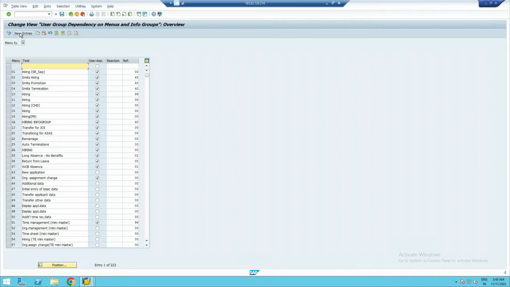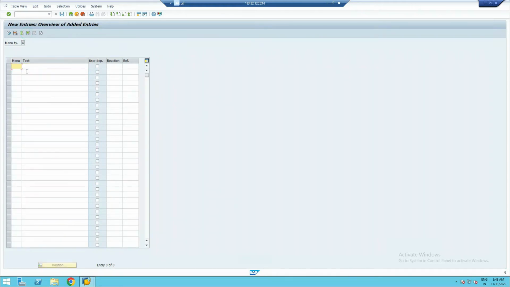So let's click on new entry. 05, 06 and 07 are the available codes. We can enter the action code here. I'm putting my name so that we could recognize that this is my entry, because there are so many entries here.